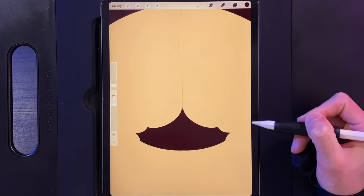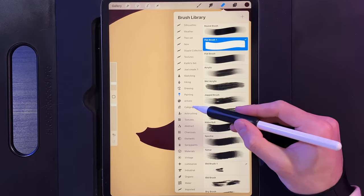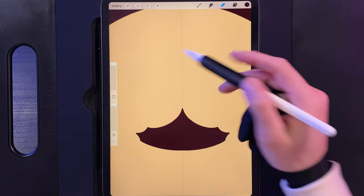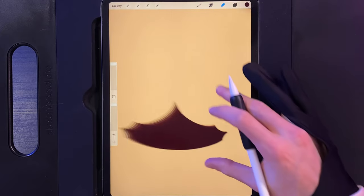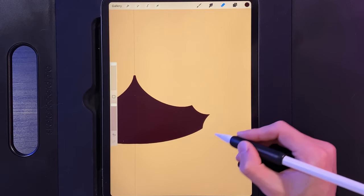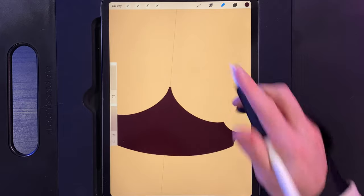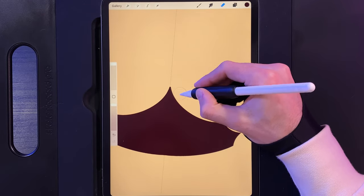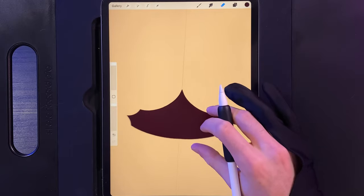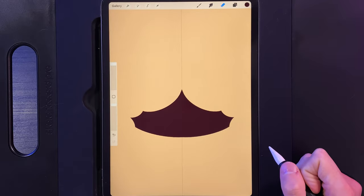The edges are a little too rounded, so go to your eraser, tap on it, go to calligraphy and the monoline brush. Max it out to its maximum size and just sharpen up those edges — cut into here, creating some nice sharp points, and a nice smooth point at the top. Taking a look, we get some nice sharp edges. You can refine yours further if you wish.